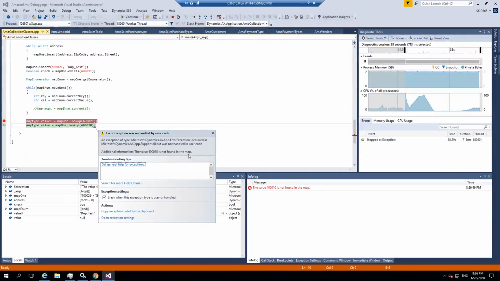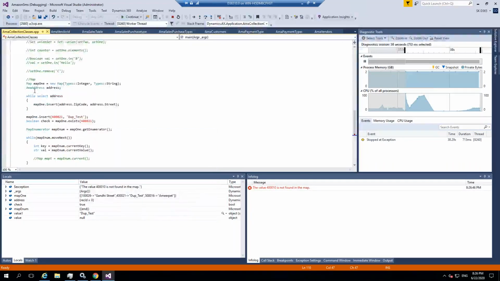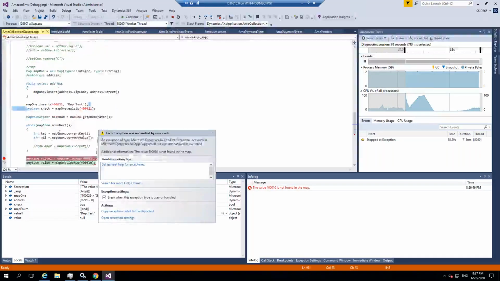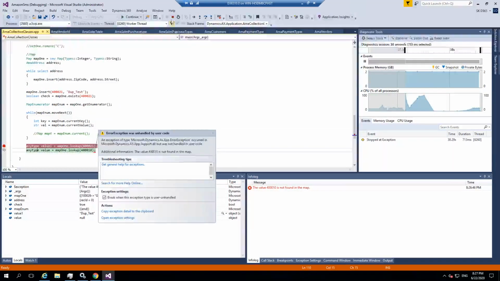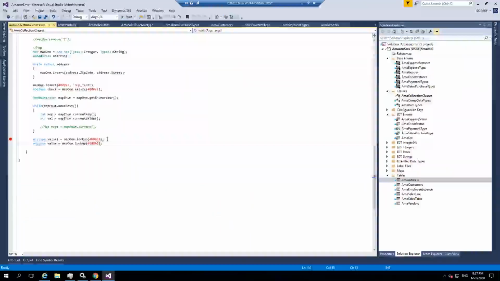So please remember, whenever you want to look up a value in a map, the first thing you need to do is check for the existence of the value. You can see here, check. What you need to do is write an if condition here, and then say map1.exists, and in the brackets you need to use the key, and then you need to write this.